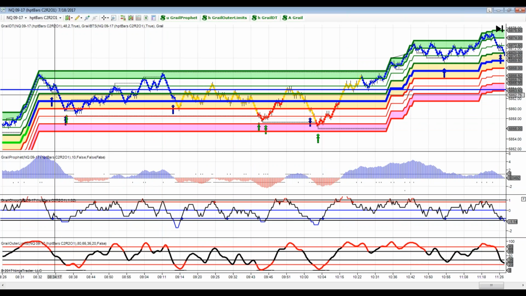And notice this one, Alan. This was a Grail 2 entry, right? If you had a tight stop, you got taken out. You'd be looking for the re-entry, bite out of the apple. Where was it? It's when we turned back up again, right here, which is a little late, but you got a second signal ahead of that, so it would have put you in ahead of that on Grail 2 and Grail 3. You had a double entry down here.